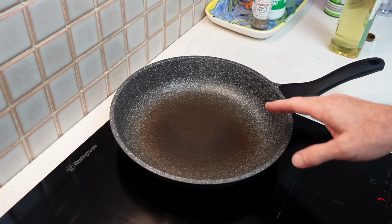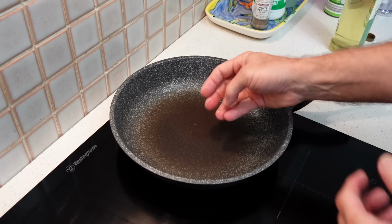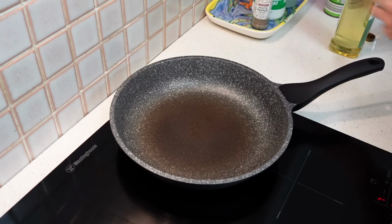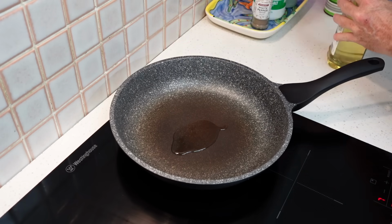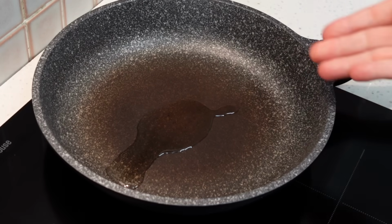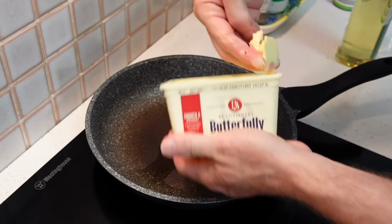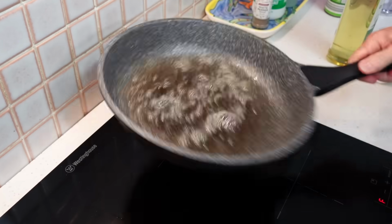Now I'll just be cooking this all in a frying pan. I've been heating it up. Yeah, that should be hot enough. So I'll add a little bit of olive oil, because this non-stick pan obviously needs it. Might as well throw in some butter too. Give it a swoosh.